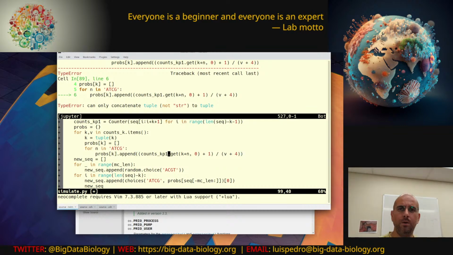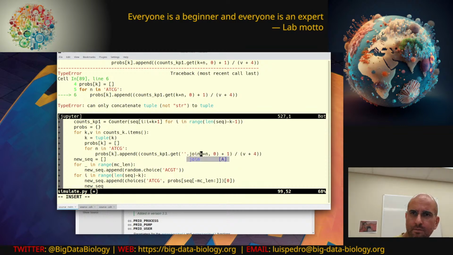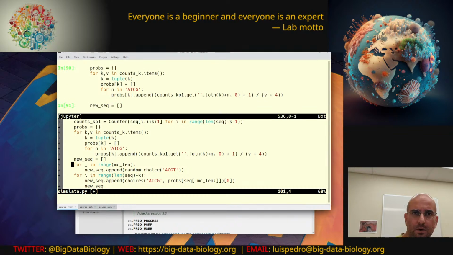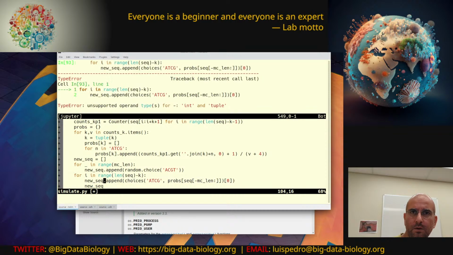It's not very clean code, to be honest. So let's do this.